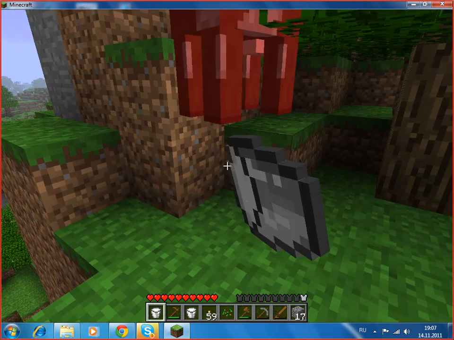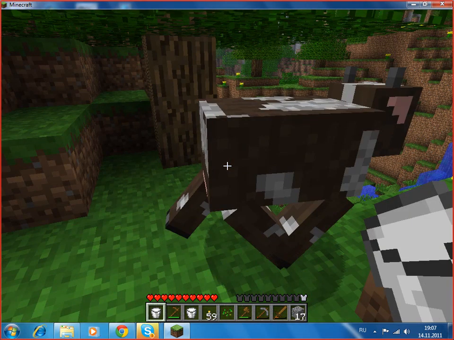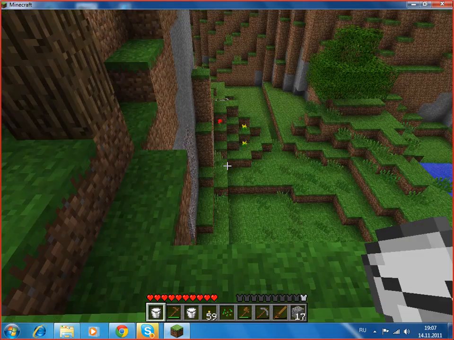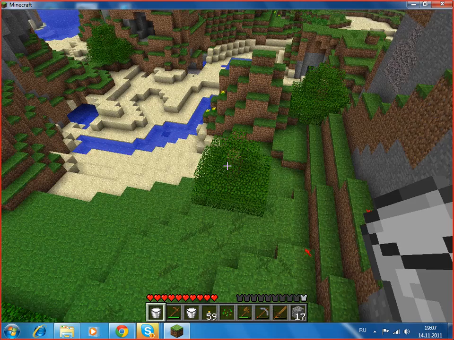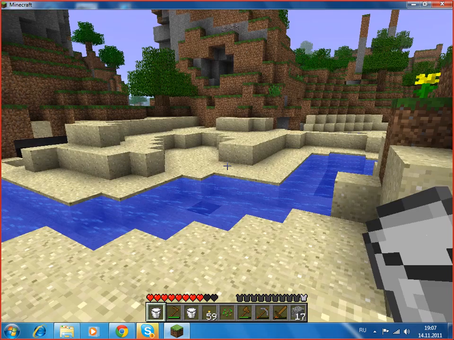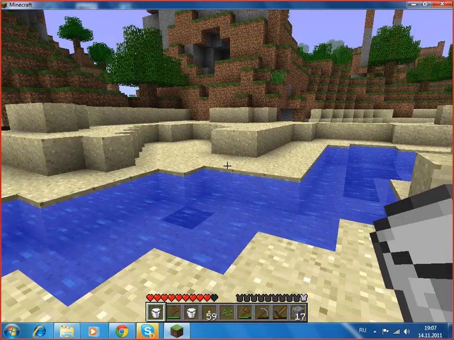Let me kill you now. I have 3 buckets of milk. The first one is just... Have you got an egg? Leather! I am so happy. To get an egg, you need to find a chicken. Oh, darn it, I have to find the chicken.